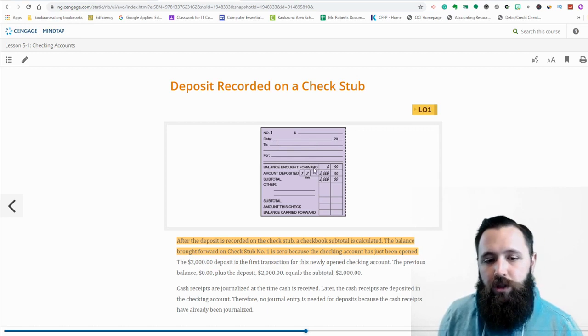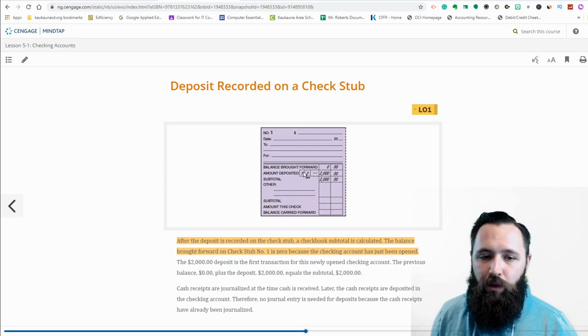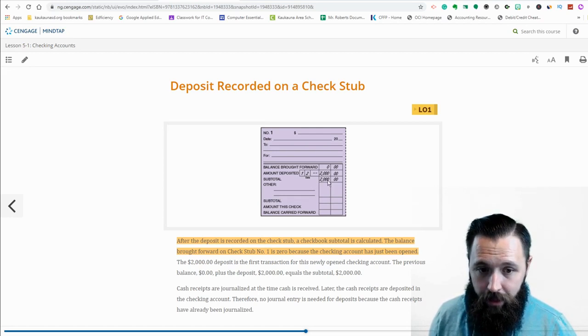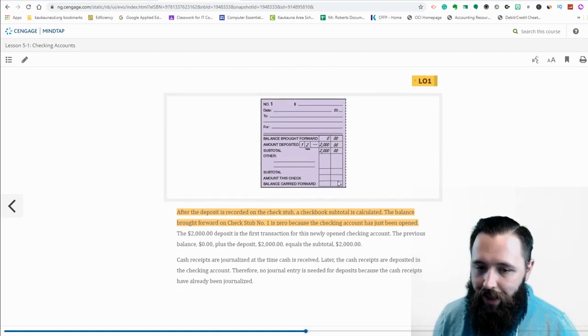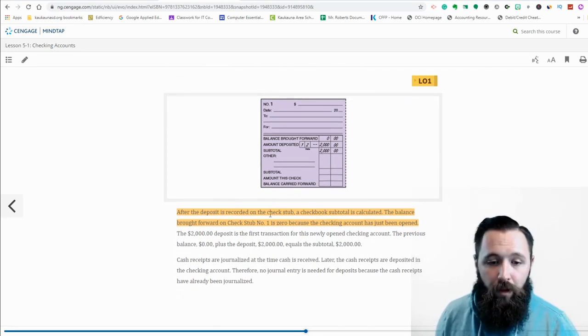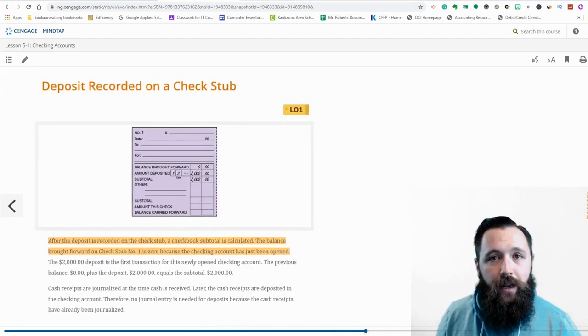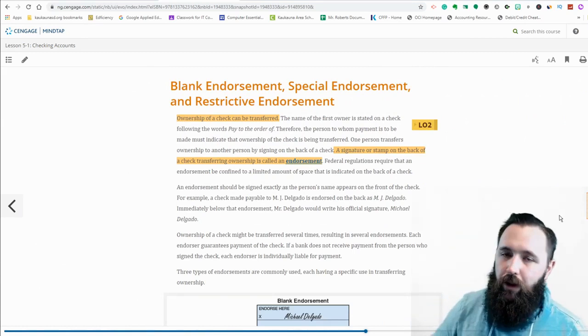But you can see that we're starting our business here, or starting this checking account, and the amount deposited is $2,000. Okay, $2,000 here. And the subtotal is $2,000. The balance brought forward is 0 because we've had no other money in that account yet. All right, so we'll get into that. It helps when you do a couple, so we'll make sure that we get in there and do a couple on your work together problem.